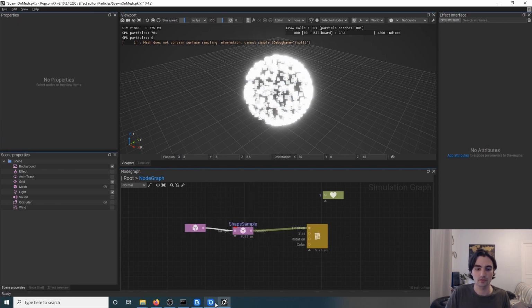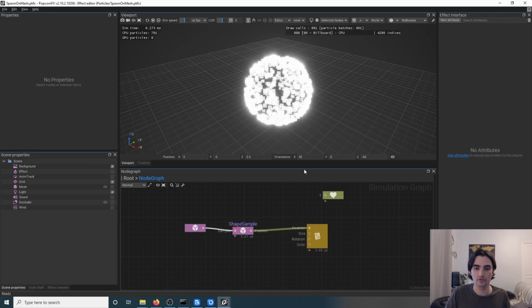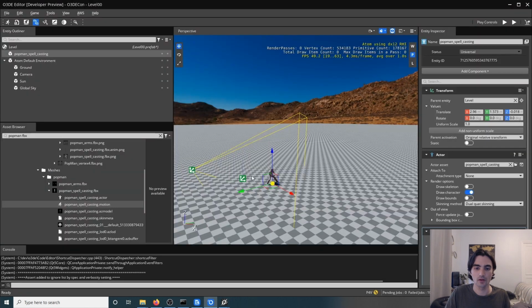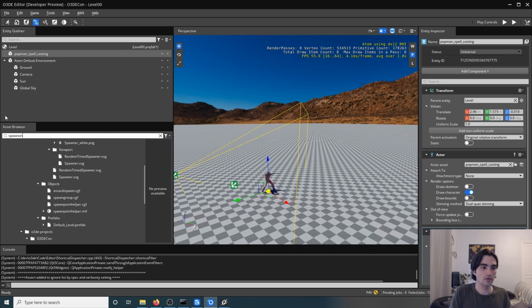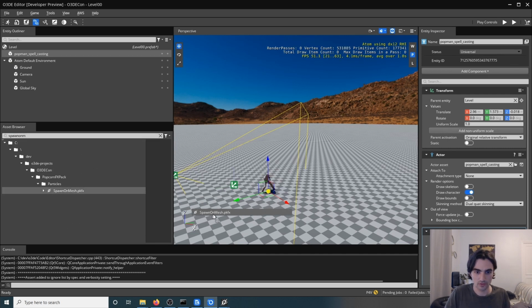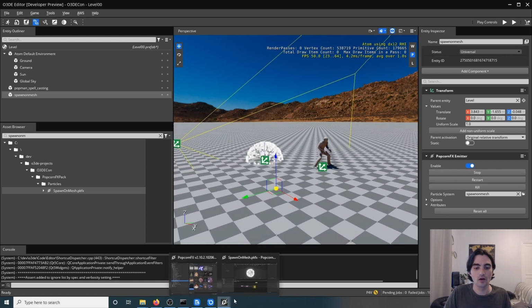Okay. Now I have this very basic setup, and I will load this spawn on mesh. Nice. Okay, so this is my effect.